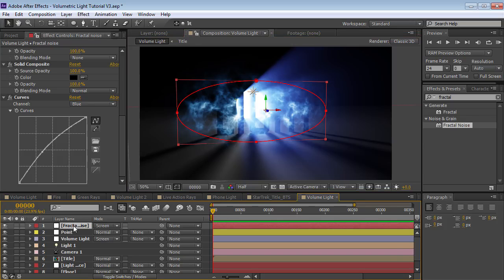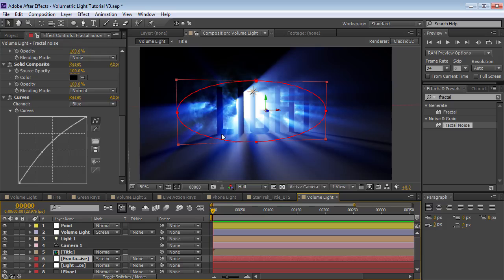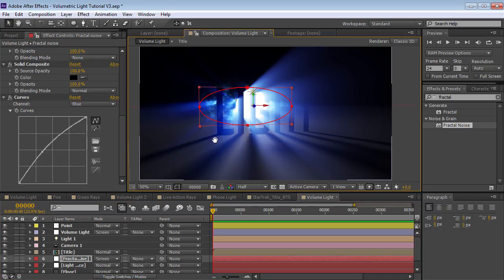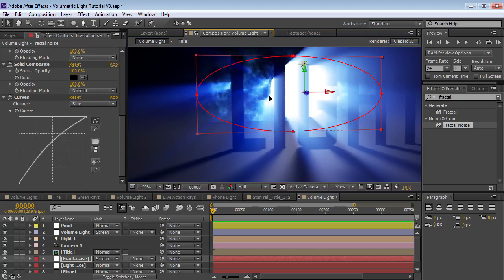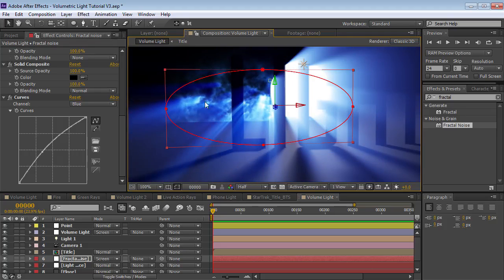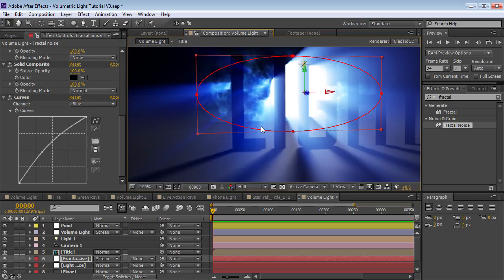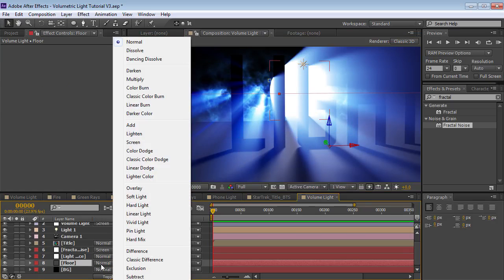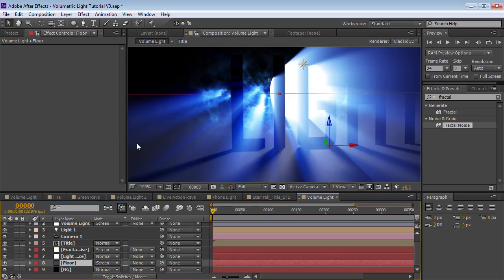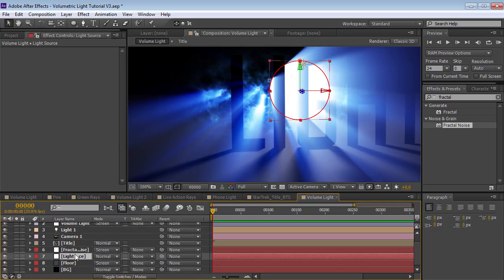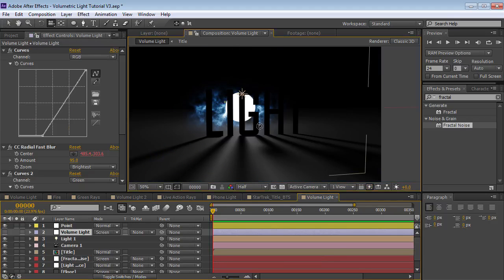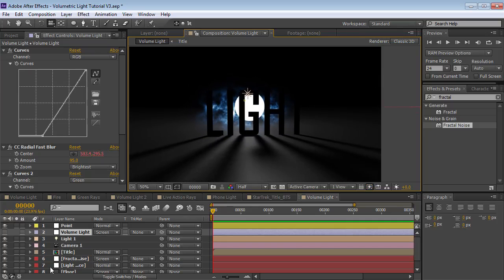So let's take the fractal noise, let's put it in order down here, and then push it back in Z space. Now, we're running into an issue here where the fractal is intersecting with the ground layer. But there's a simple solution based on this design, that is to take the floor layer and set it to screen. And what that will do is basically allow that other layer to be seen through the ground. So let's disable our volume light for just a second while we set this up.